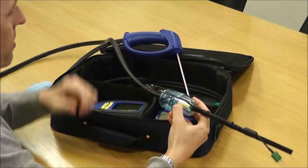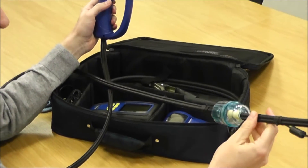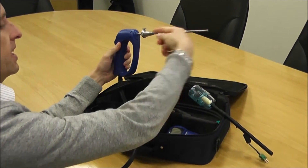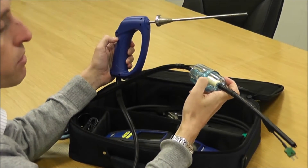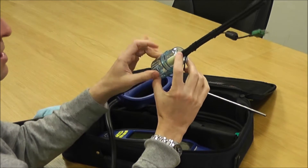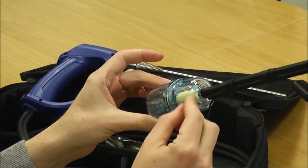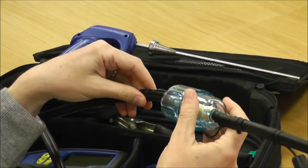One of the issues people have with analysers — nine times out of ten — isn't actually a problem with the analyser; it's a problem with the flue probe. Key areas to look for: if you get cracks in the filter bowl or any point where you haven't got a nice airtight seal, it dilutes the sample. If air can get in anywhere along the probe path into the instrument, it will give you strange readings. People often take the flue probe out of the bag by the handle and let it drop to the floor — if you keep doing that you will eventually break and crack the filter bowl, which is the area that causes problems. So investigate this first if you're getting funny readings, and take care not to drop it.